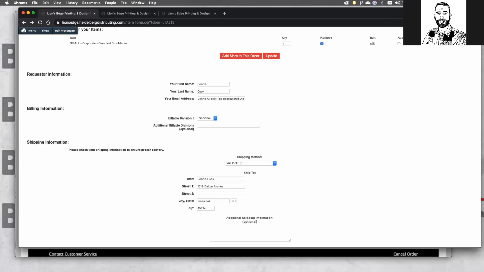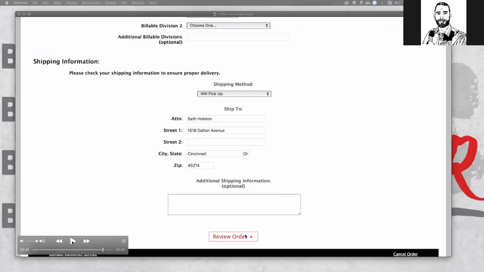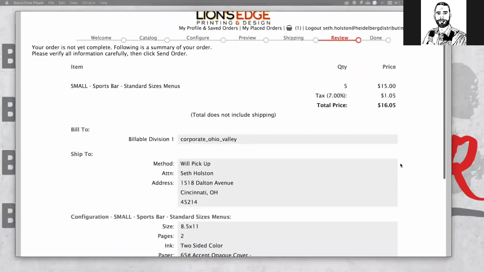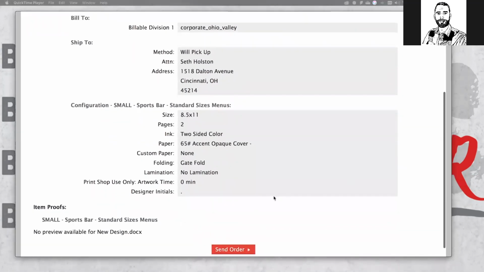Does anyone have any questions on this page? We're just going to finish up. This page will show you the entire order, from the price, division, shipping, and what the order entails. At the bottom, it will also show you a thumbnail of your attachments. Please review this to make sure everything is correct before selecting Send Order.